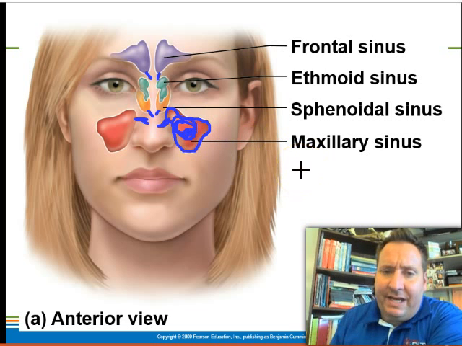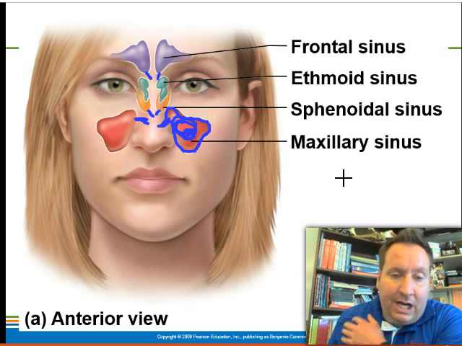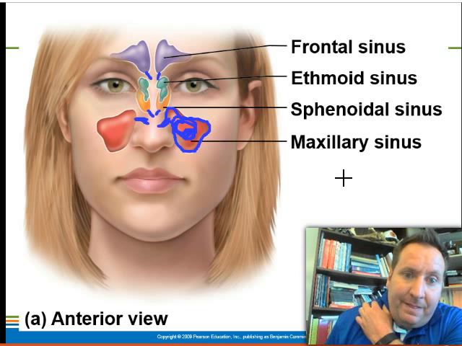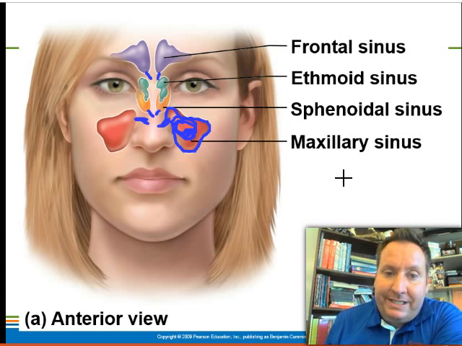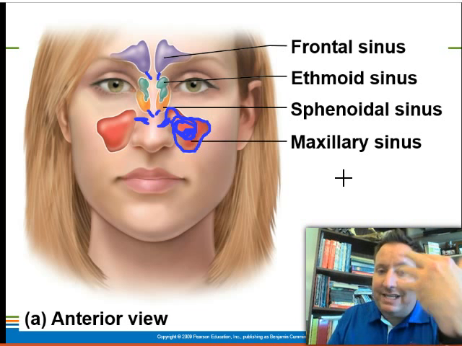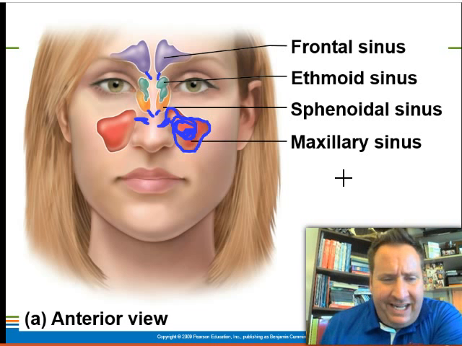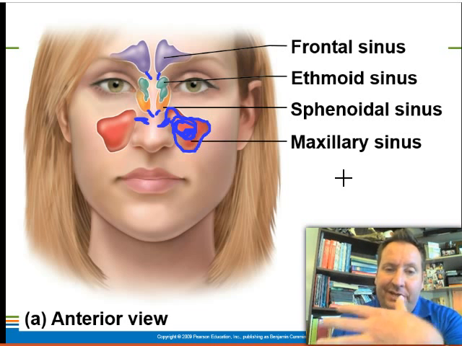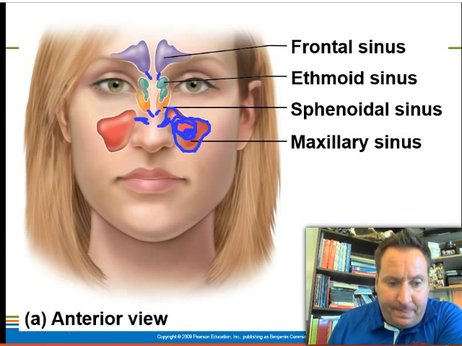Same thing comes if you have an allergy. A lot of times you're allergic to something like plant pollen, which is basically sperm of a plant. And basically this pollen gets up in the sinuses, and your body sees that pollen as a foreign invader. So when this pollen's around in that sinus cavity, we increase the inflammation in that particular area. That's why you take an antihistamine. An antihistamine reduces that swelling and allows this mucus to drain properly.